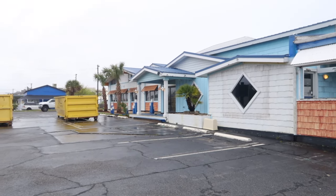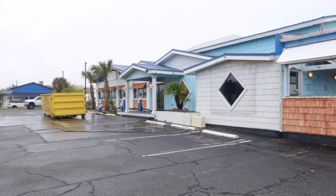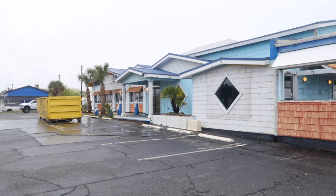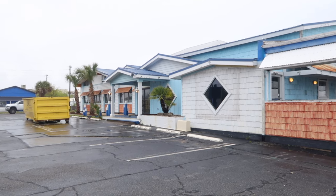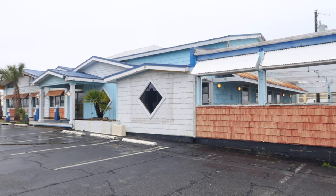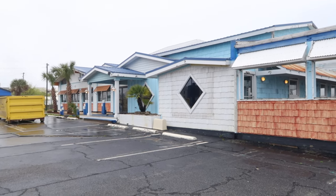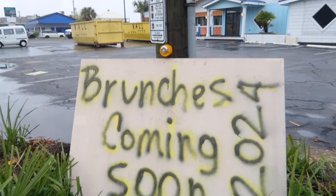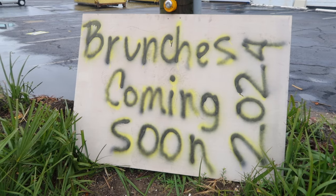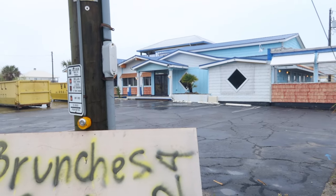Right here at this old restaurant — this thing's been a lot of different things over the years. Before Sharky's, I can't even remember what this place used to be. But back in the early 90s it might have even been called Sweetwater or something like that — they had really good ribs. I remember my mom coming down here when I was a teenager buying me some ribs. But moving forward, it's going to be known as Brunches. I promise you this — when this place opens, I will definitely be coming down here and trying it out. And around the corner I found this homemade sign that says Brunches Coming Soon, 2024. Hopefully by this summer this thing might be up and going — they've got a lot of work to do, but I'm sure they'll paint it and make it look more inviting.